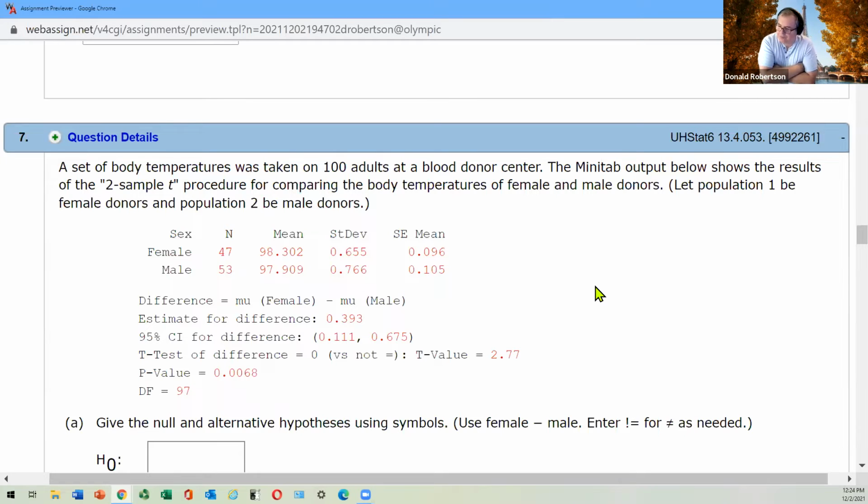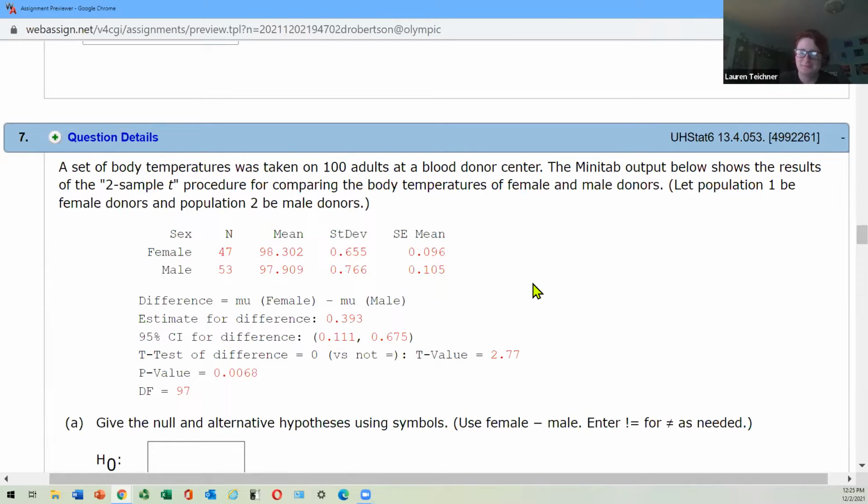Is that accurate for the people who are in the nursing program? Is about 98 and 97.9 about right? Is this true that women's temperatures are a little bit higher than men? Is that typical? Is there any particular reason for that? Is it just body chemistry? It just is because it is. Without sounding offensive, women tend to have a little bit more fat, so they insulate better because of children.